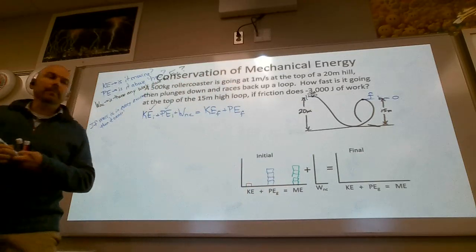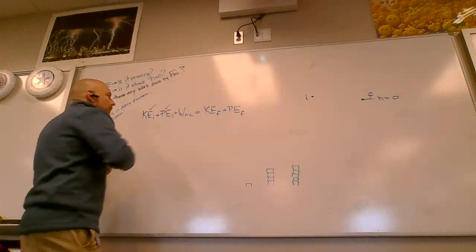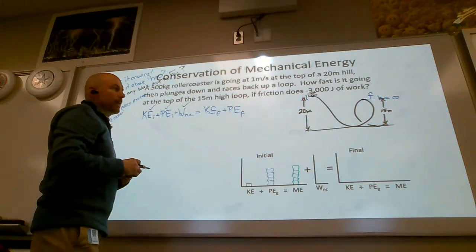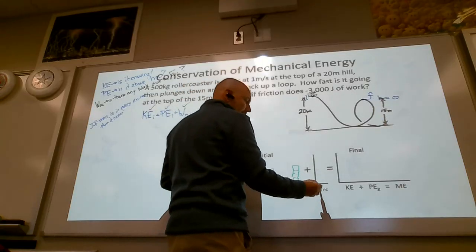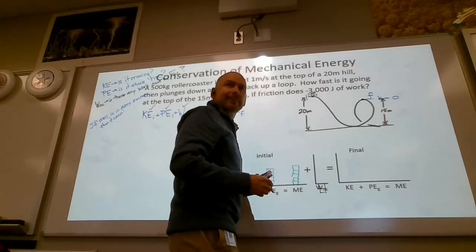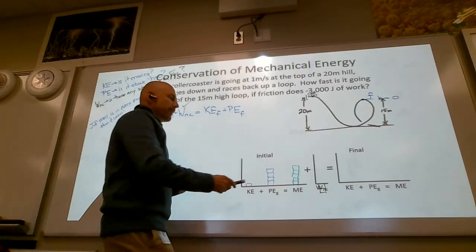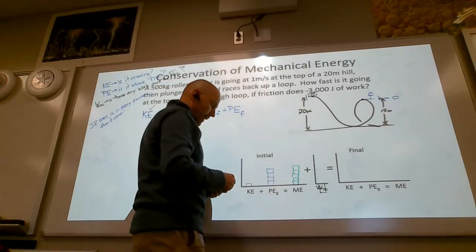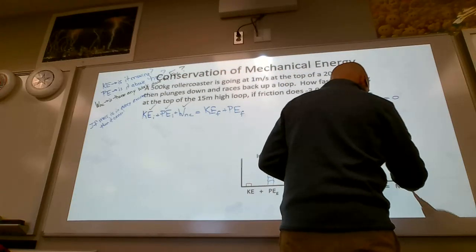Okay. Was there any work done by non-conservative forces? Yes, there was. And was it positive or negative? Negative, so it's taking energy away. So I'm going to say we're going to take 2 away. I don't know. Okay. So our second relationship, if I started with 5 pennies, I took 2 pennies away. How many pennies do I have left? 3. Okay.